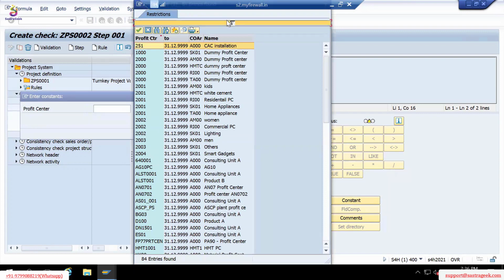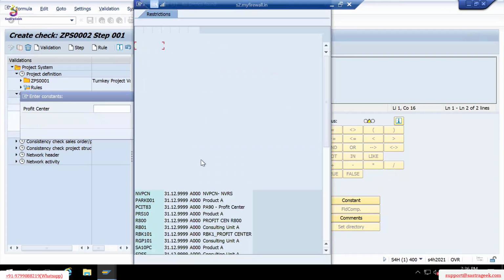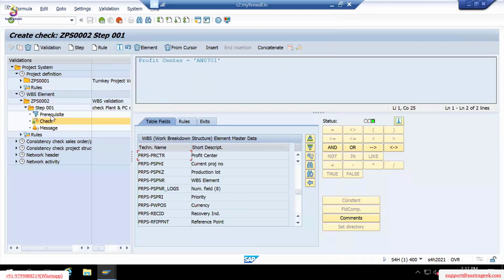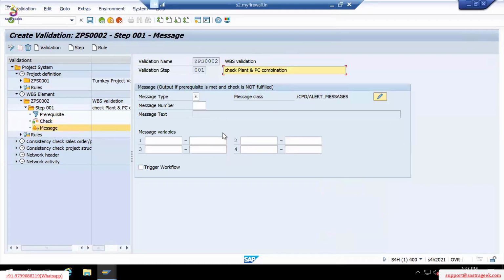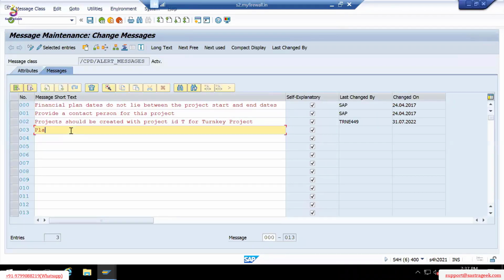I'm going to select the profit center value as per the company, AN0701. And in the message class, you can create a new message, plant and profit center, or you can type please check plant and profit center combination.